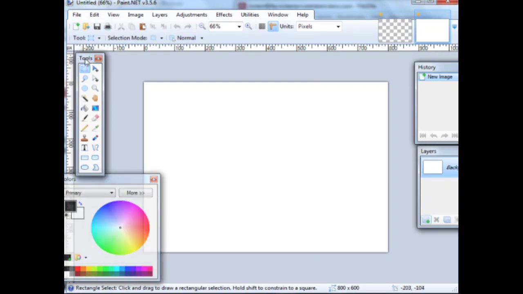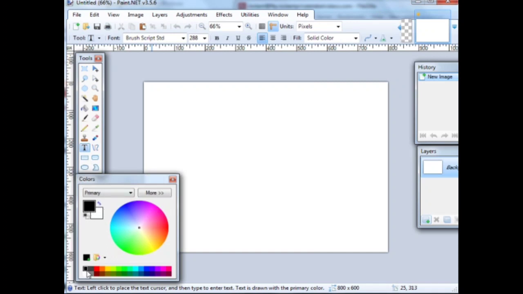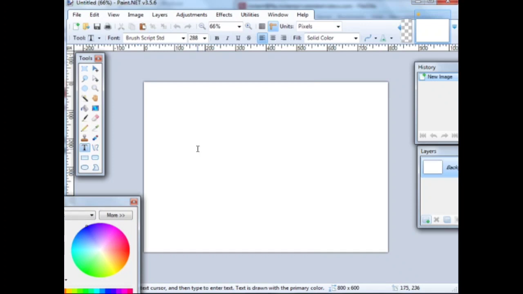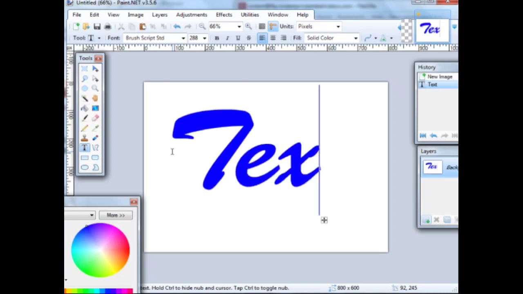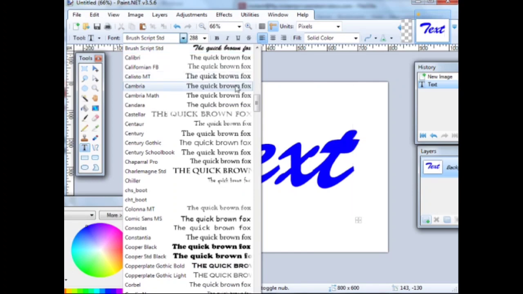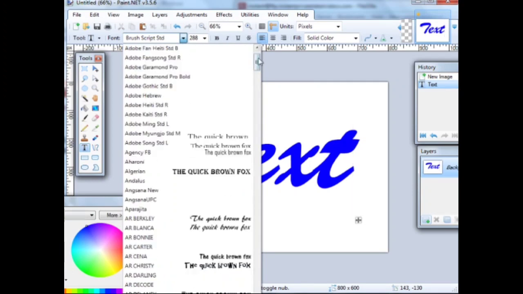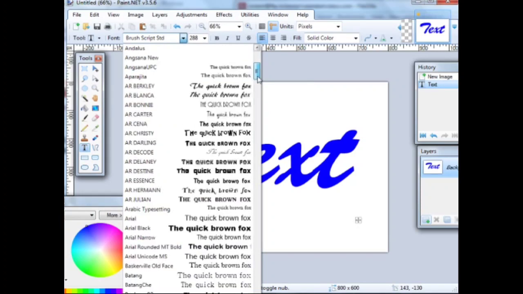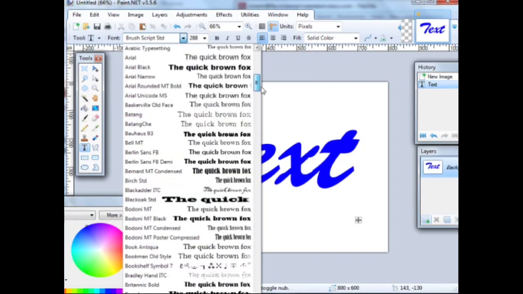Step number 1 is, of course, to create a text. So I'm going to show you how to do that right now. All you have to do is click on the text here and then choose the color that you want to make. So in this case, I'm just going to keep it at, let's say, dark blue. And then I'm going to click somewhere, doesn't matter where you click it, and then I'm just going to enter the text. Now if you want to change the font, you can do so by clicking here, and as you can see, the beauty of Paint.net is it shows you what the font looks like. So you can pick and choose whatever font you want it to look like.